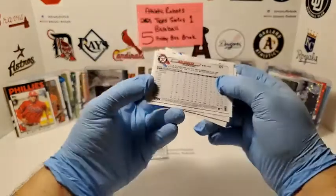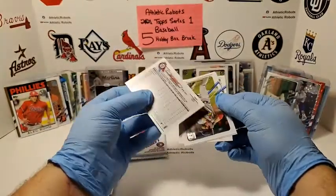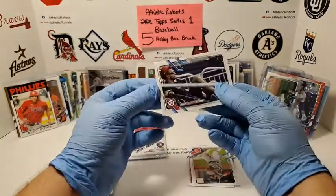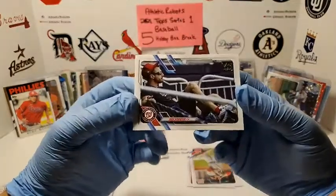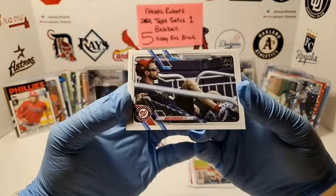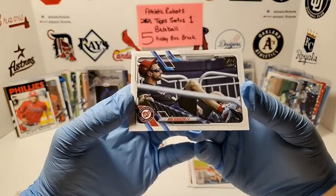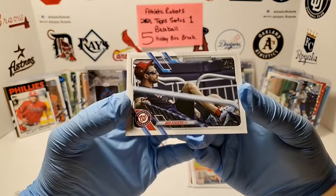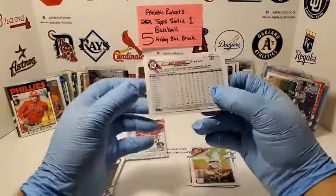So here's our first short print. And this is for Washington. Washington is racking them up. This is a Max Scherzer. And I don't know if it's the SP or the SSP or what have you, but it ends in 30. So I believe this is the SP of Max Scherzer. But the serial number does end in 30.